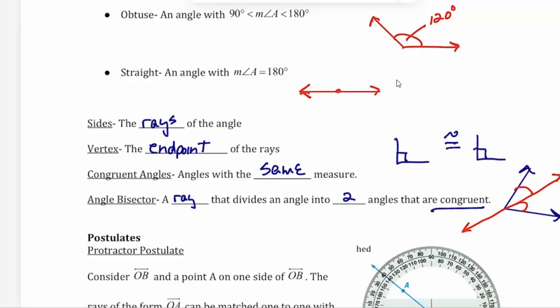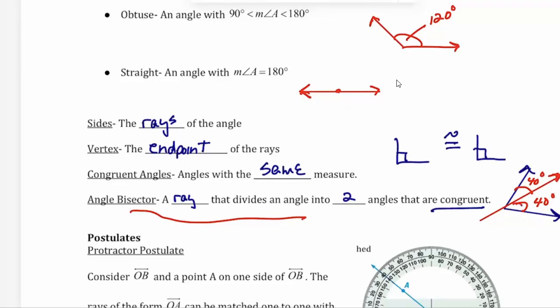For example, if the entire angle was 80 and the bisector came through, that would make this bottom angle 40 and this top angle 40. That's how a bisector works. The angle bisector, they say it's a ray. It can really be any shape, but let's just be consistent with what they're saying in the definition. Let's just make it a ray, and I will do that as a ray right here. There it comes, and it's divided in half.